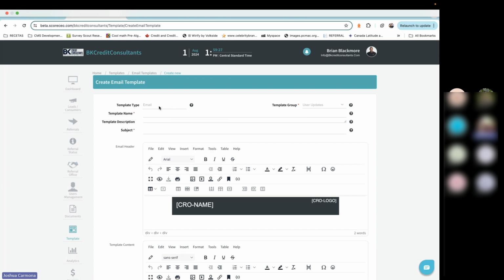The template type is predetermined as an email. We'll talk about template group in a minute. Your required fields are template name and subject. You should give it a description. I recommend you guys give these a description because you'll create so many of your own templates. They'll kind of start looking all the same. So these descriptions will clear that up for you moving forward. So create a system in place knowing that could be a problem in the future.